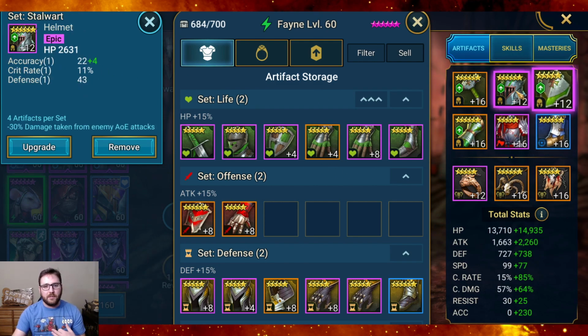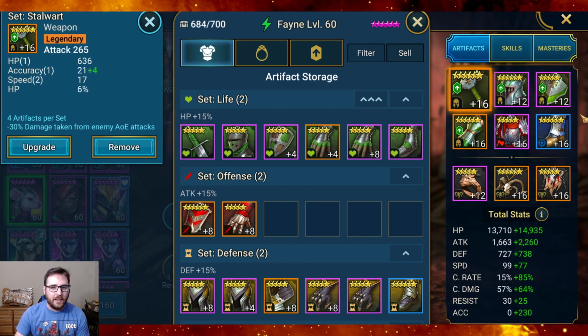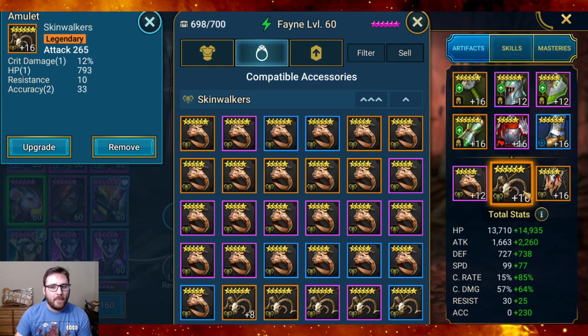much accuracy and making sure I get my crit rate up to 100% from the top pieces here, and then also making sure her speed is in the right place. Got an accuracy banner. I think I was probably trying to get attack when I put this on her, since I had her speed where I needed it. Oh wow, actually I didn't realize I had her in an attack. I must have, when I built her, I probably didn't.